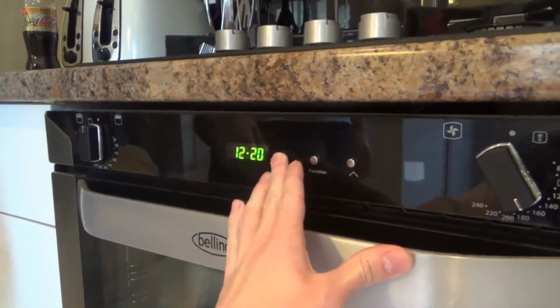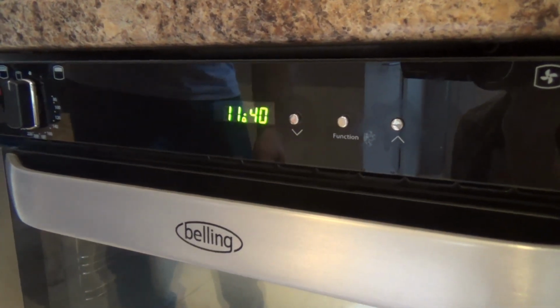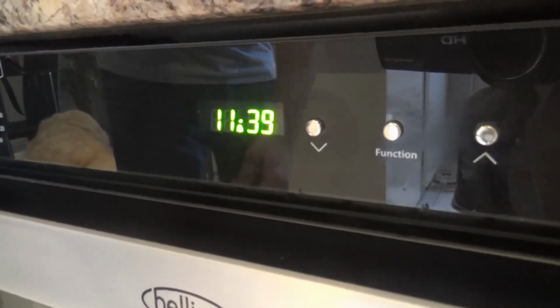Gotta check that. It's 11:40, so that's gonna start ticking down. You need to press OK. There we go. So it's ticking down.